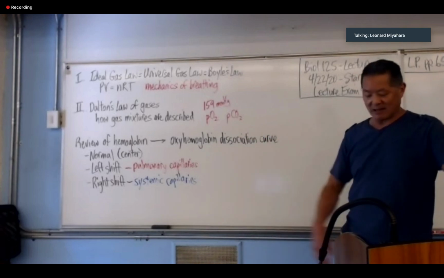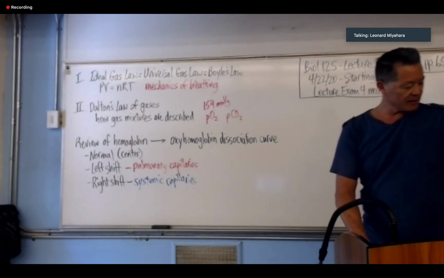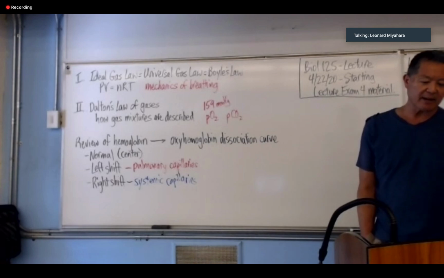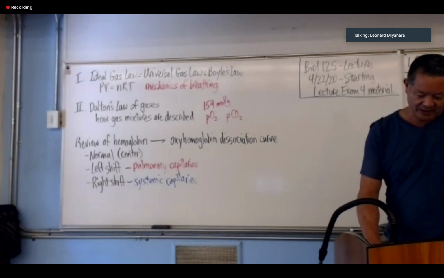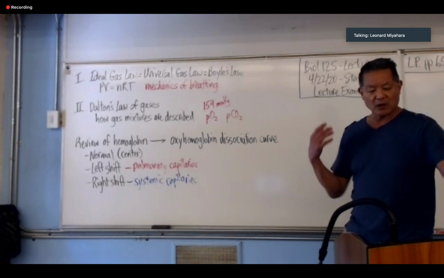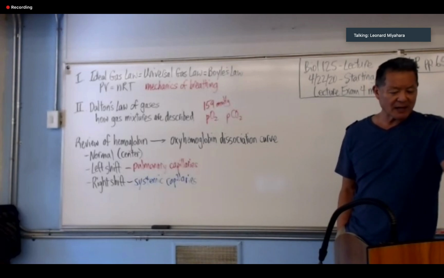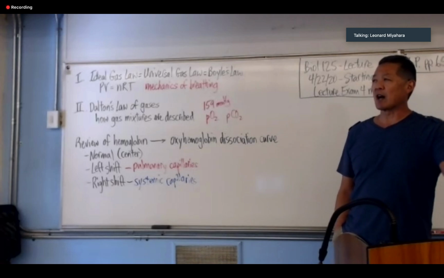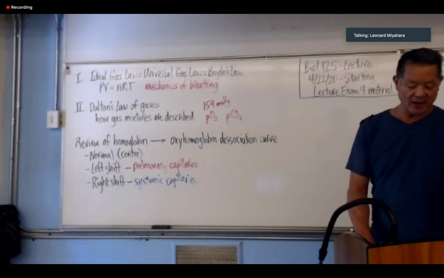Everybody following this left and right shift? Okay, next slide. Slide 42 is showing you from your textbook the normal. So you might want to write on this picture from your textbook on slide 42 and just say this is the normal. It's also showing that different heme groups have different affinity. And that's why, because not all the heme groups are going to release oxygen here, you actually do have some oxygen in systemic veins.